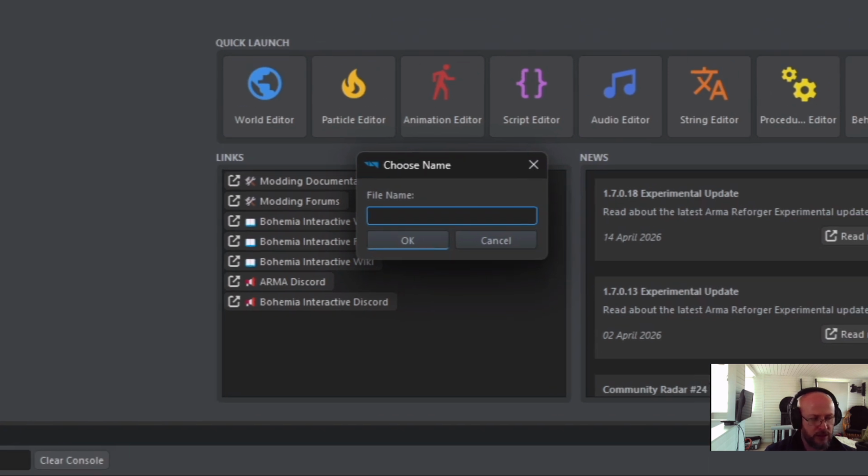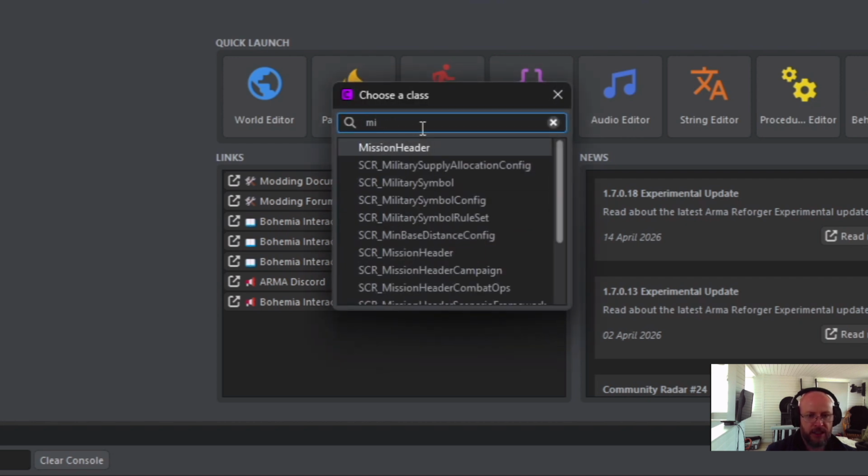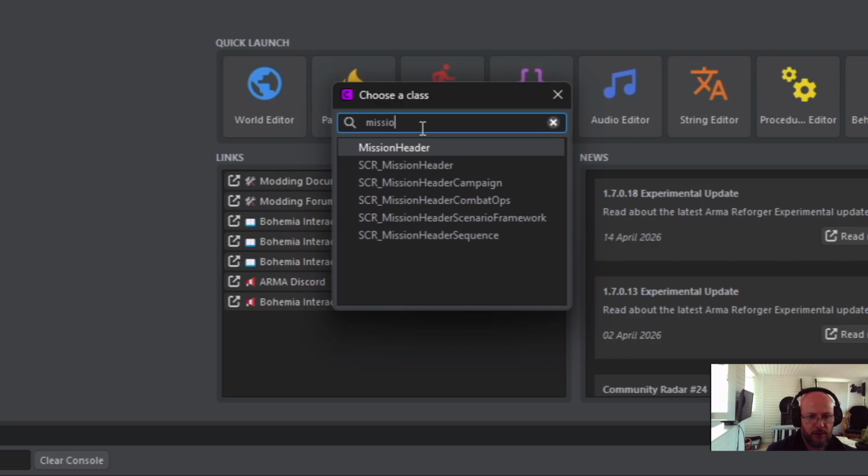And then what do we want to call it? That's a good question. What should we call this? Let's call it something like capture and hold underscore Saint Pierre underscore church, and go okay. And then when we hit okay now, we're going to come up with the usual config menu. Okay, and then if we just type in mission, there you go, it comes up almost immediately.